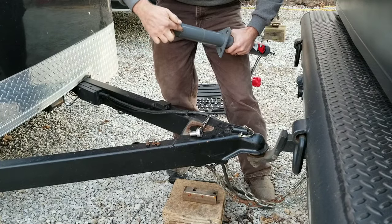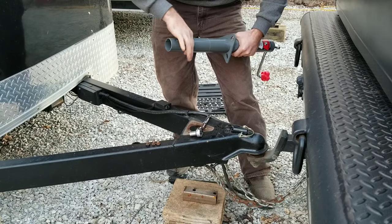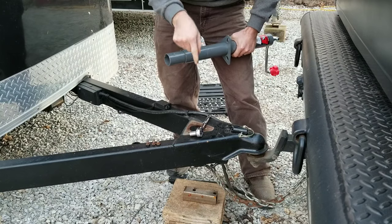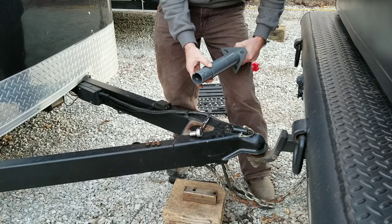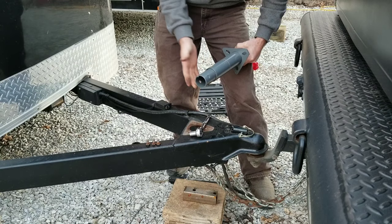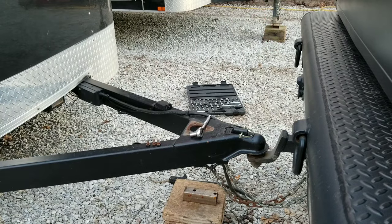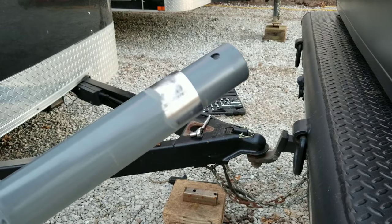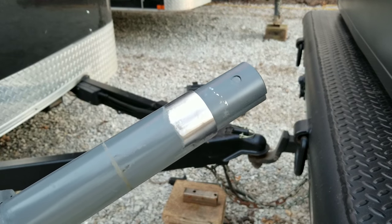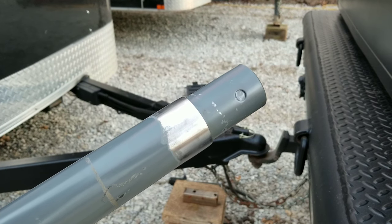So the bottom of this pipe right here is just ever so slightly flared out. And it's just enough that it won't fit through there. So I'm going to take a file to this real quick and shave that down just a little bit. Alright, I used my 2x72 belt sander and just cleaned that up real quick. Took that little flare off. Should go right in now.